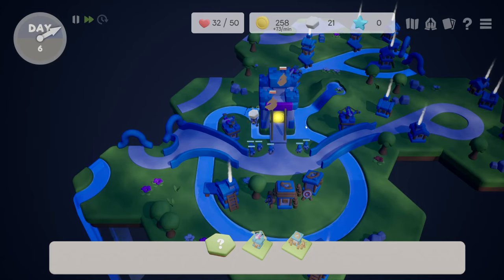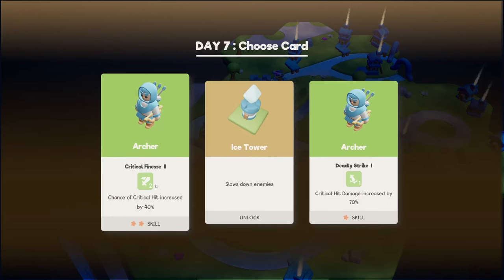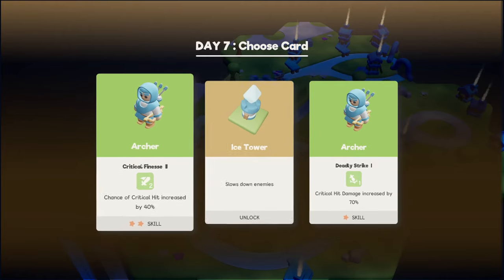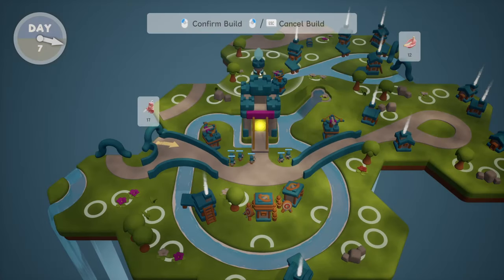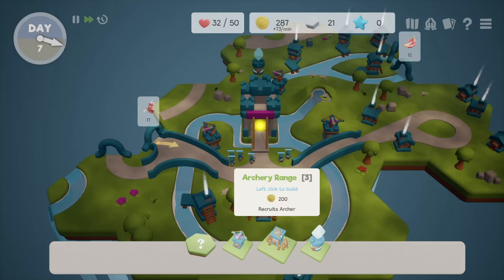Oh, they're still making it through, though, which is a shame. Chance of critical hit. Slows down enemies. I'll grab the ice tower, just to change it up a little bit. Enemies hit by ice elements get frozen, reducing movement and attack speed. Okay.